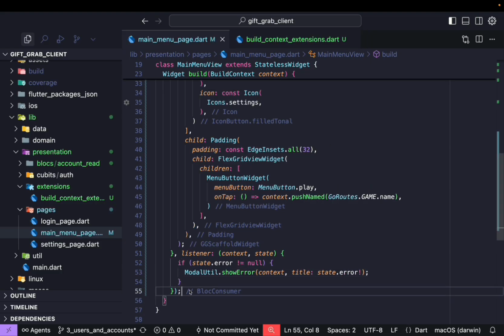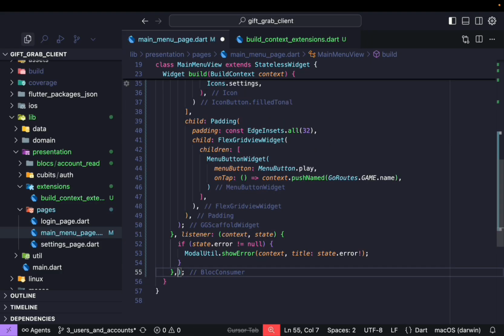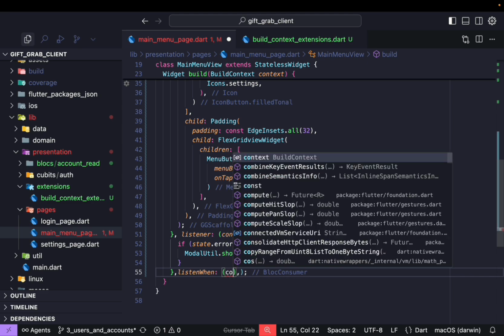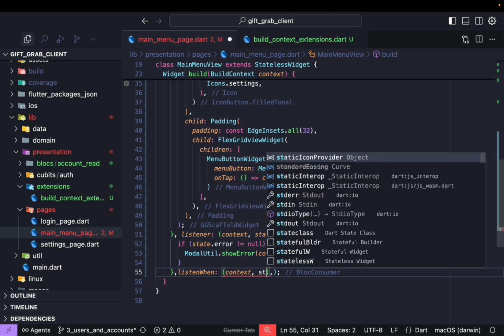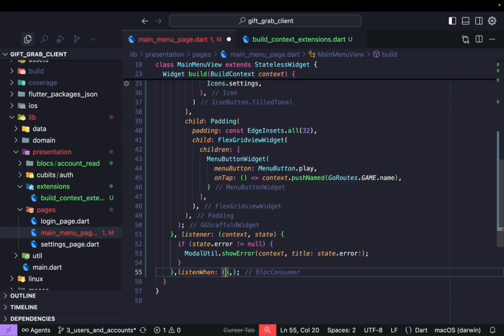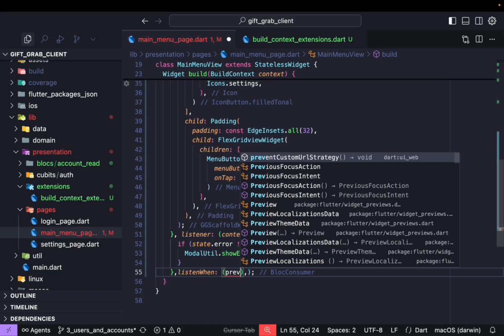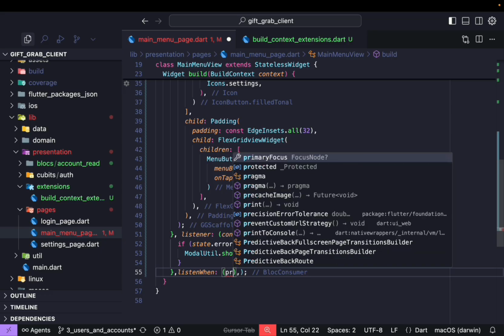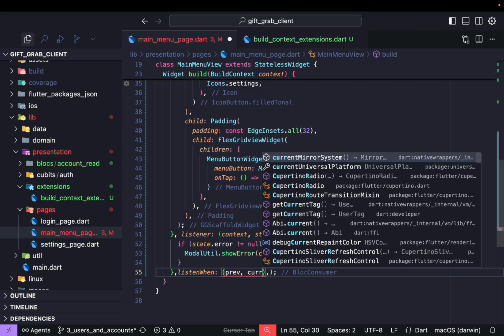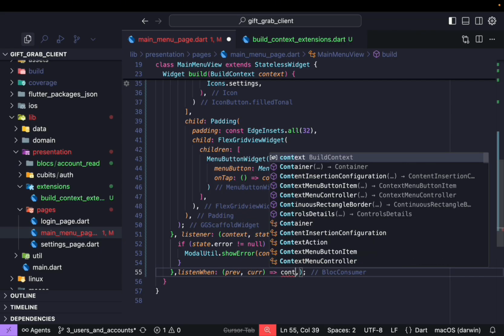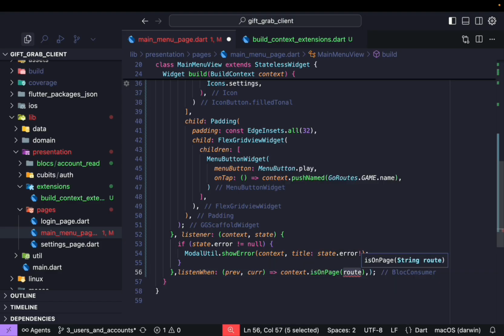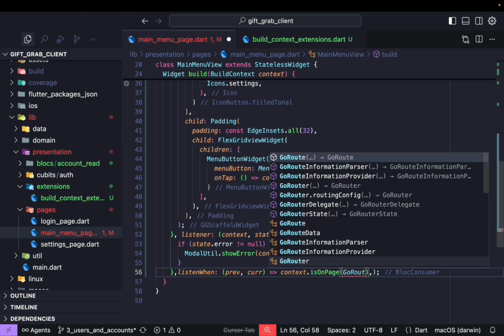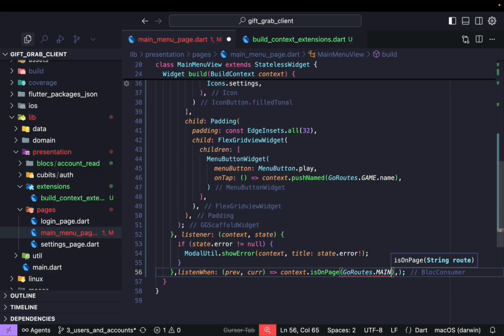Okay. Now we also, like I said earlier, we need to specify the listen when property, because this lets the block consumer know only make changes when this condition is true. So we need to say prev and cur. Now, if context.is on page, and whatever route we specify, so go routes.main.name.